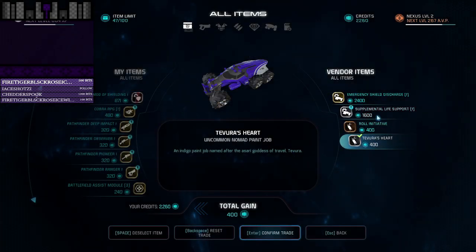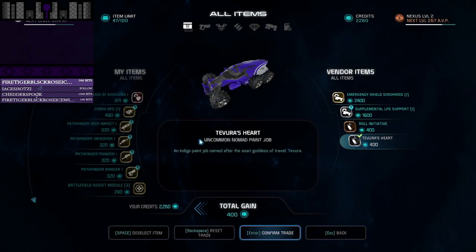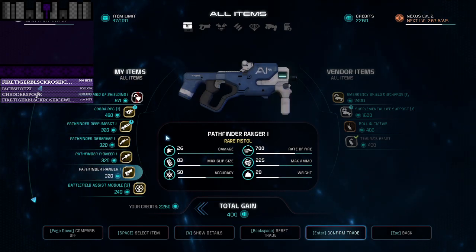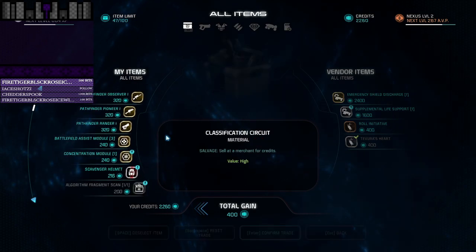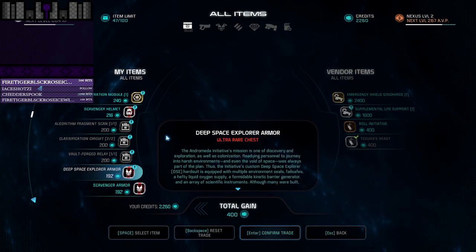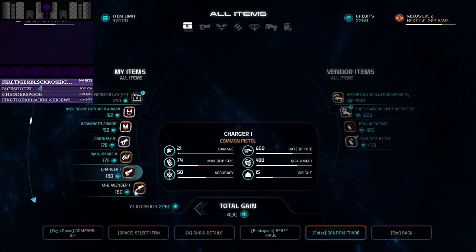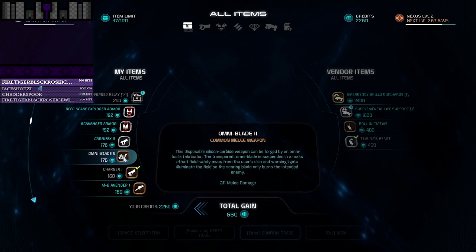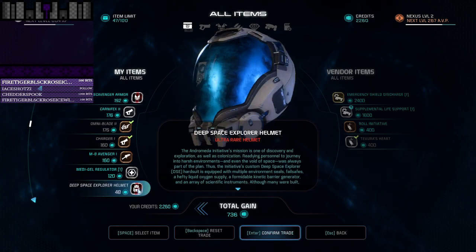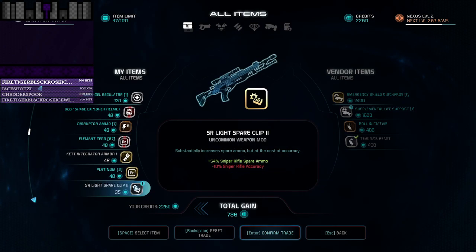Get that for just a paint job. I'm okay with that. However, I don't need a few weapons. Like, I actually don't think I need a couple of these now that I'm looking at it. Oh, there's just scavengers, just armor that I haven't put on. I'm not going to need that. I don't want to use the Omniblade. Not going to. Medigel Regulator. Got some helmets, some ammo, Element Zero, some more kits, Platinum, Thermal Clips.